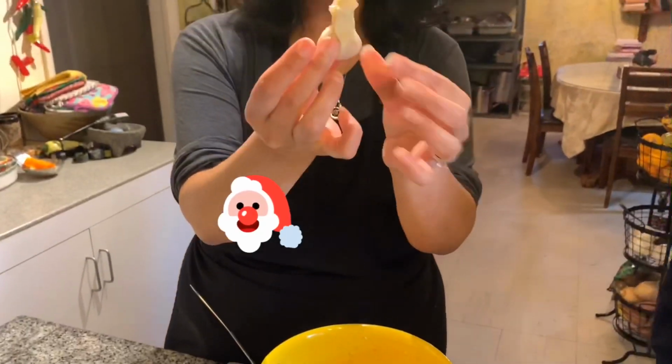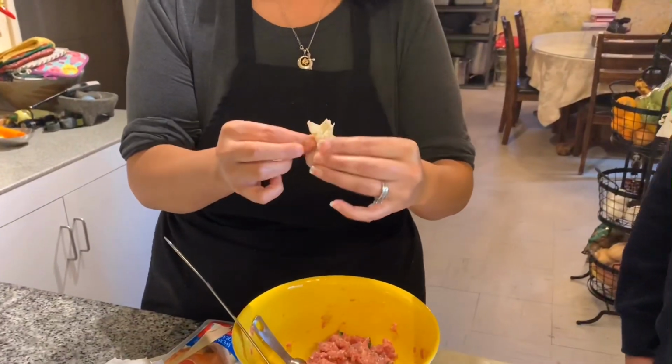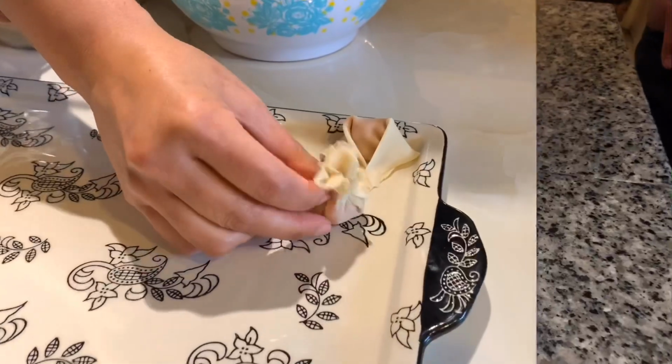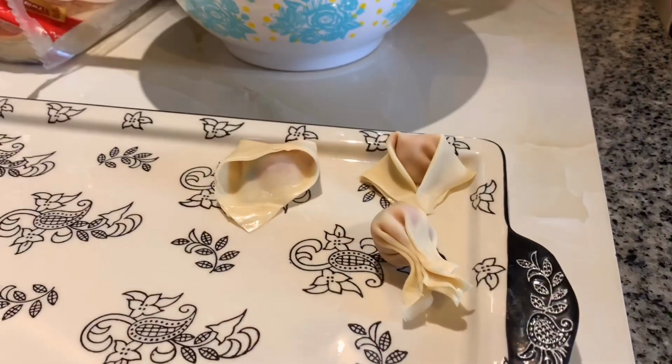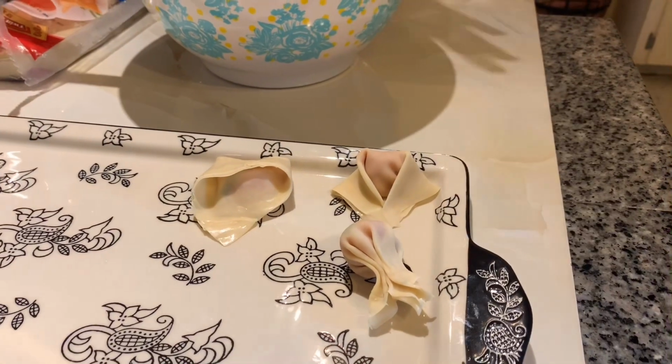Oh, look at Santa's little bag. Looks like a garlic. It looks like a little garlic. Here's three different ways you can wrap your wontons. You guys could pick. I mean, they'll be beautiful anyway. You guys do it. So we're gonna finish wrapping all of these wontons and I'll show you the next step.